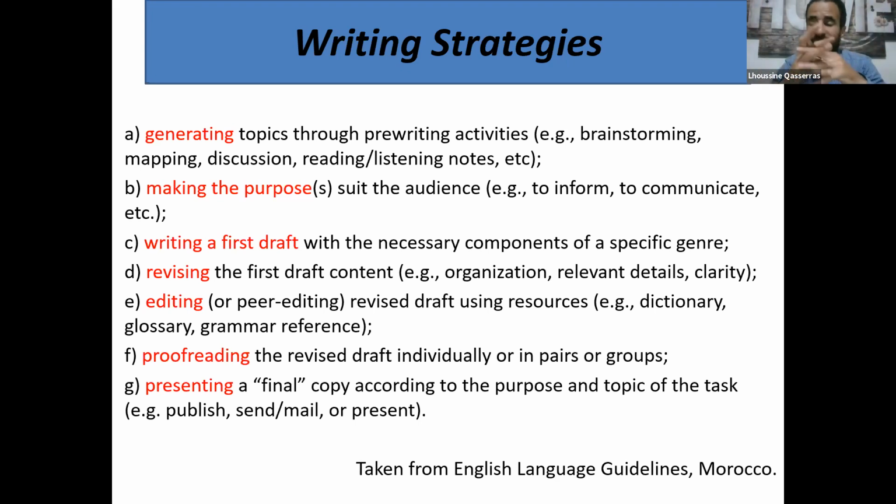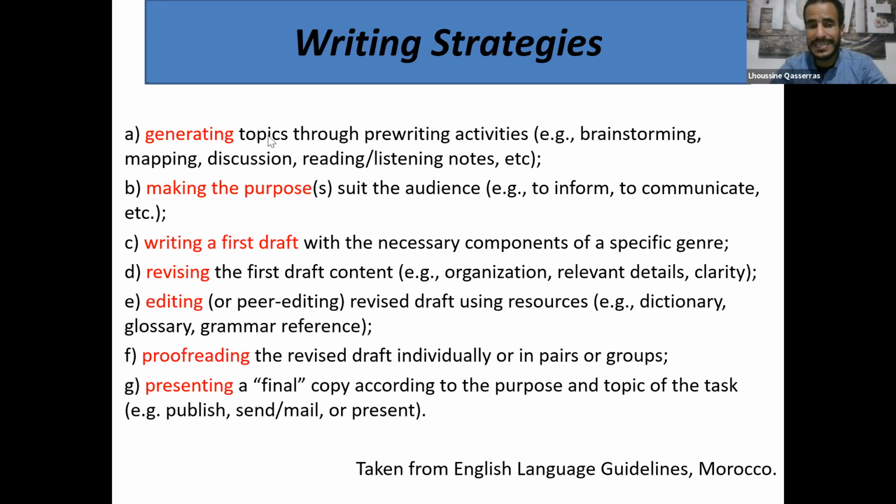And F is the proofreading, which means now they have to rewrite again and they have to correct the mistakes they wrote before. So proofreading, the revised draft individually or in pairs or groups. And the last one, you present the final product. You give your teacher the writing, or you read it for your teacher, or you read it for the whole group. So these are some strategies, and these strategies are taken from the English language guidelines of Morocco.